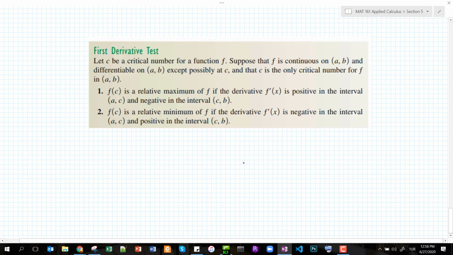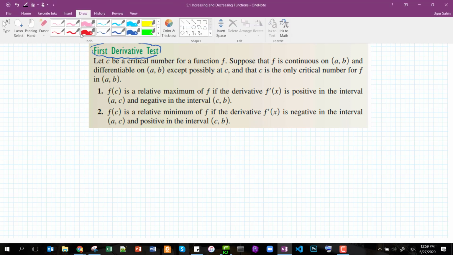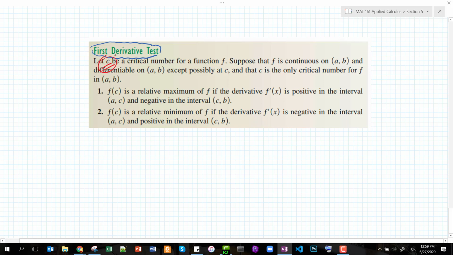So let's summarize what we talked about regarding the maximum and minimum points in this test. We are going to call it the first derivative test, guys, okay? And then, since we are going to have the second derivative test, as this title implies, you have the number, which is c in this case. I know that's going to be the critical point. What does that mean? If your derivative is equal to 0 or it doesn't exist, we call it the critical point. If you have the critical point in this interval, you just need to look at the derivative of your function around that point.